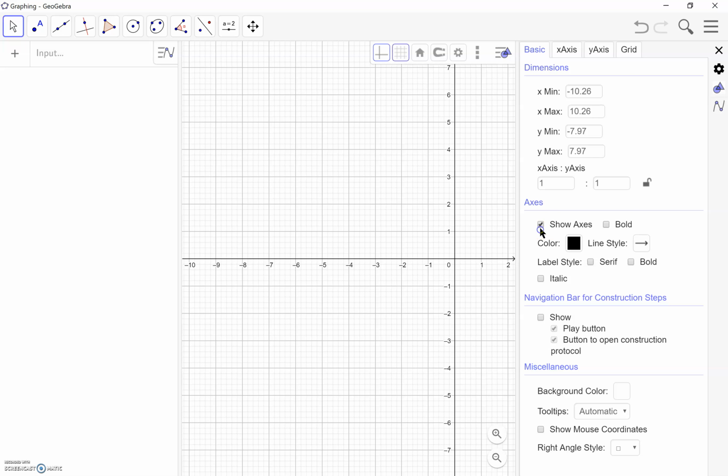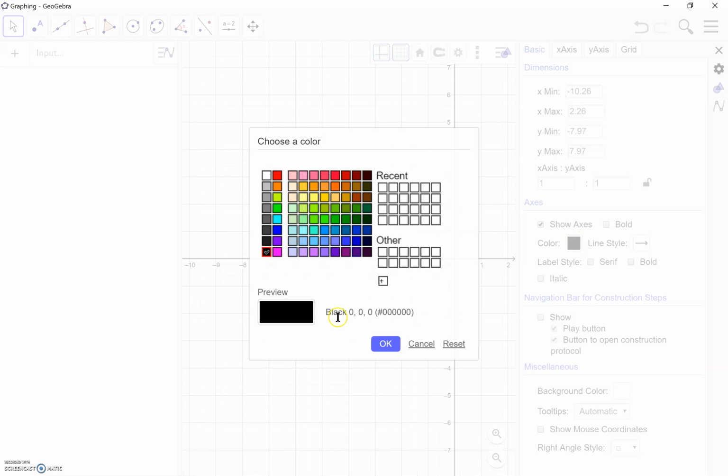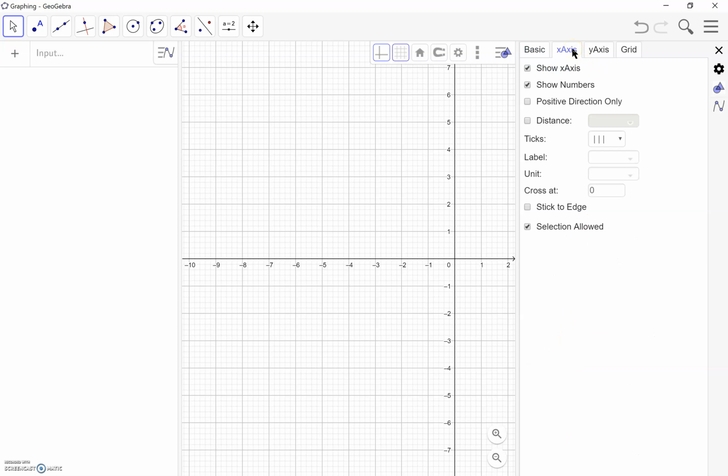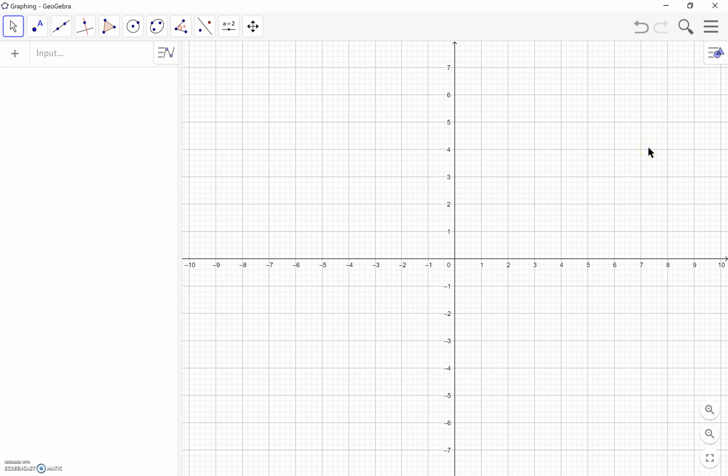And then again, here's another way that you can make your axes appear and disappear if you would like. You can change some style if you want, and just some other style options here. Then there's also some different features for the x-axis and y-axis. For students, they don't typically need to know these things, because usually when we're graphing, we just use the main features that we already know. All right, so let's go ahead and X out of that, and we are going to get started here.